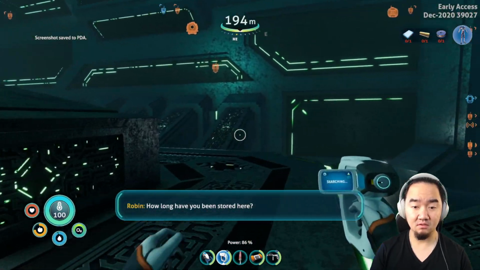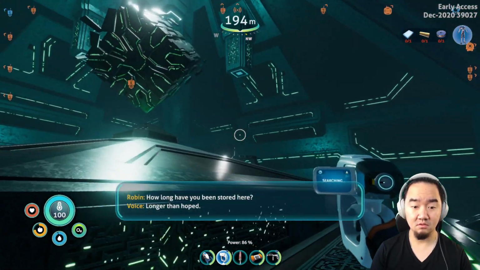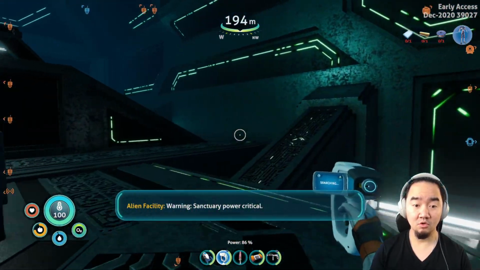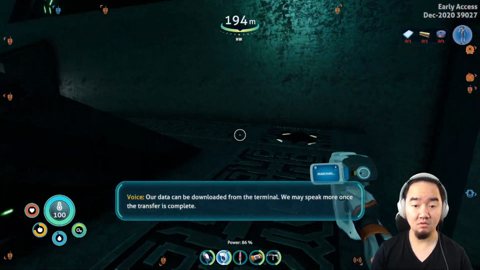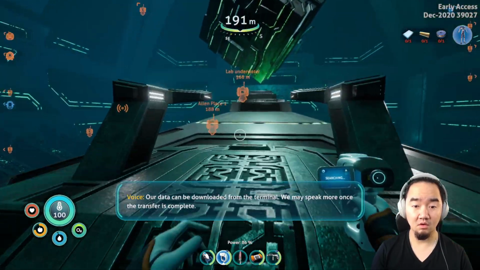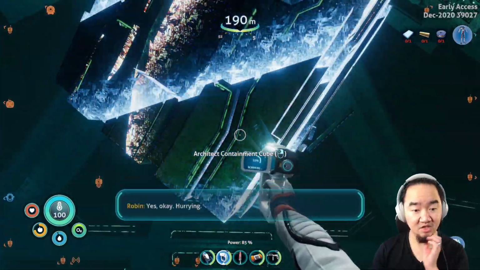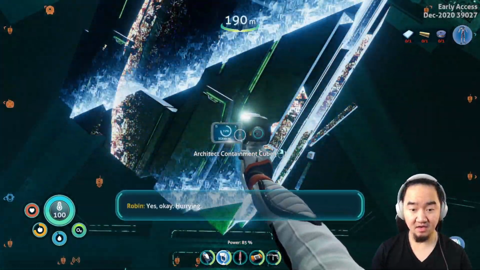How long have you been stored here? Longer than you. Sanctuary power critical. What are you talking about? Our data can be downloaded from the terminal. We may speak more once the transfer is complete. I can take containment. Yes, cube. Okay. Hurrying. Hurrying.